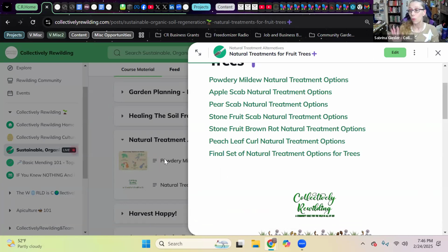All right. What we're doing here now in Collectively Rewilding is getting ready for all of the fun planting that's coming up. We have all of our seeds in those two cardboard boxes there that I already had, and I don't even need to purchase, as well as a seed growing mat. Under that, the little seed starter kit back here in the background. And you can't really see it, but just between that seed starter and the cardboard boxes are the four different types of bulbs that we're going to be putting out. I talked to you guys a little bit about that last week.